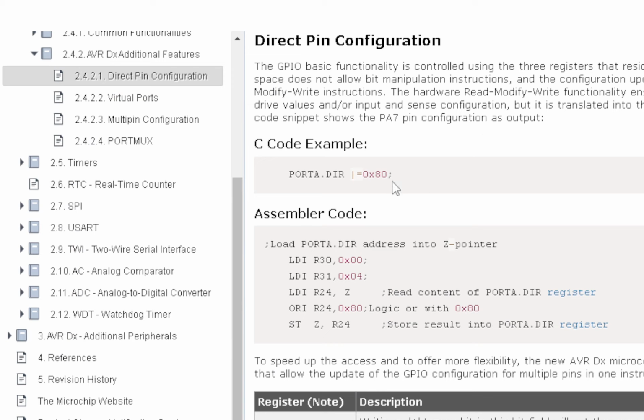Essentially what you have to do in assembler is load a few registers to make it all work. So you need to load a register called PORTA DIR. You then load that into the address register, the indirect register. You have to read in the current direction. You have to set it with a logical OR, and then write that back. So it's a multiple step operation, which is different. In the previous chips, it was as simple as setting 2 instructions.